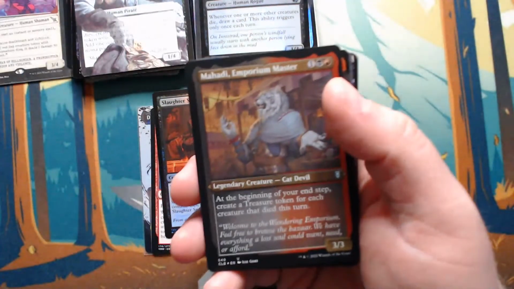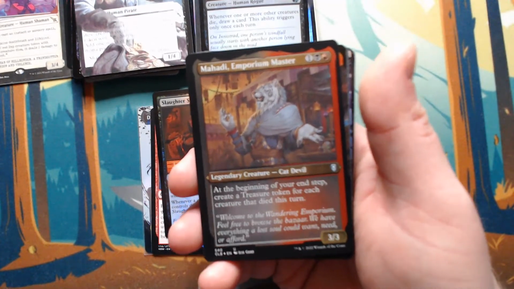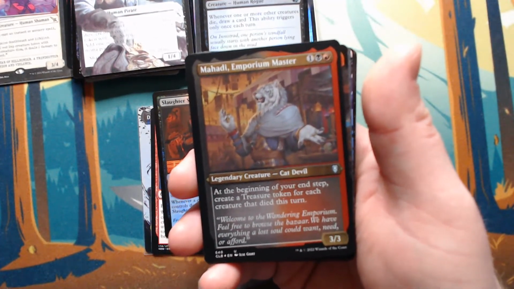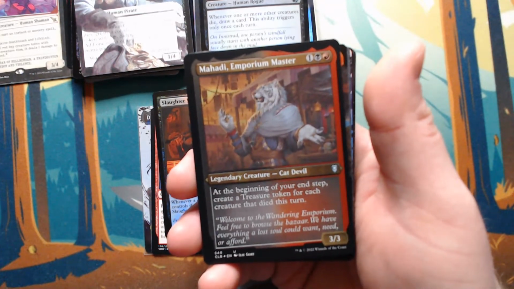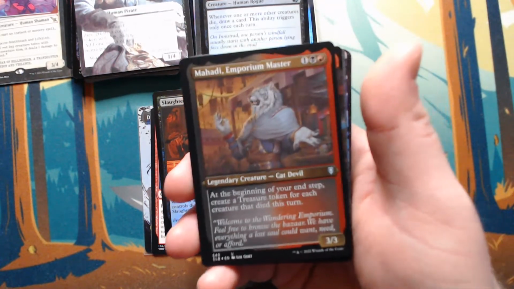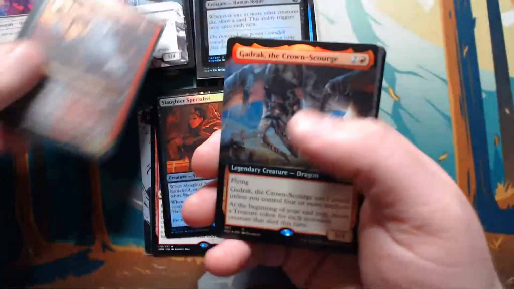What do we got? Mahadi, Emporium Master. At the beginning of your end step, create a Treasure token for each creature that died this turn. So that can count for your imp tokens or anything that you have killed over your opponents.